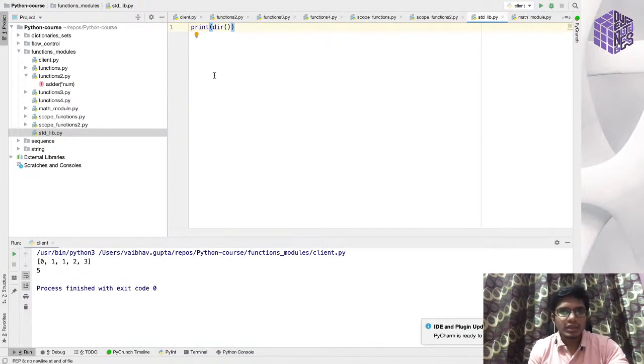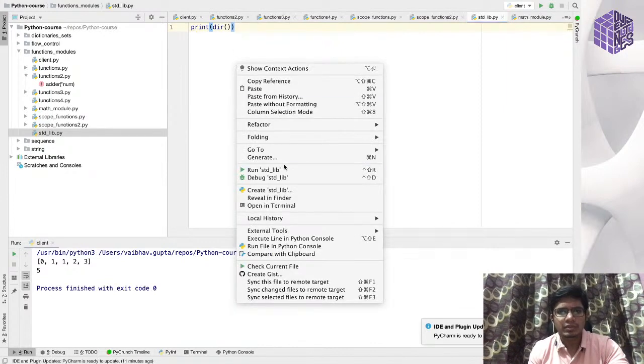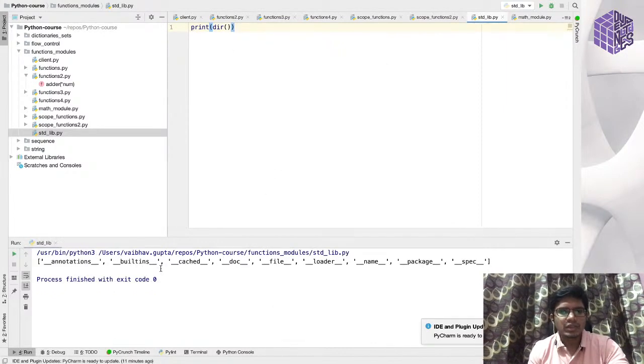So I'll just print what are the modules that come packaged with my Python interpreter. If you see, I have these modules that come packaged with my Python interpreter. Since they are packaged with it, I don't need to import them.